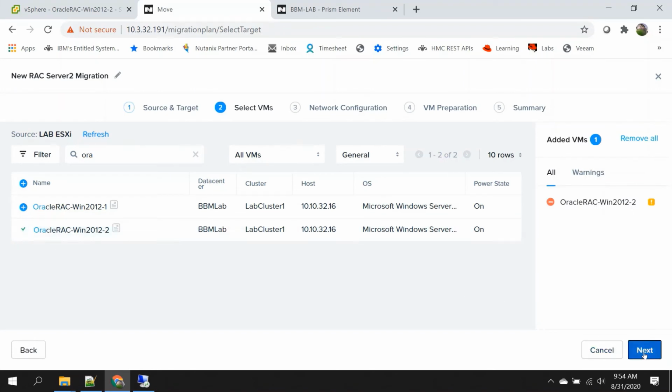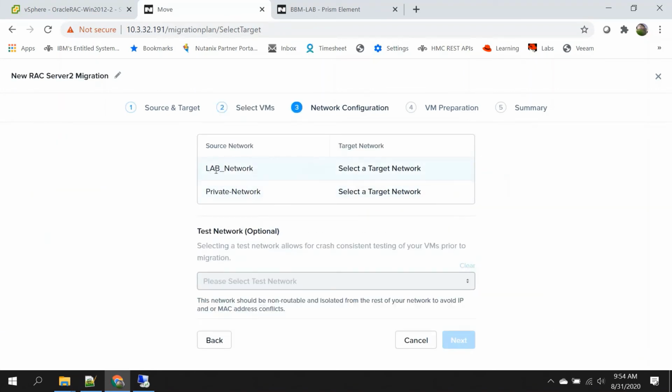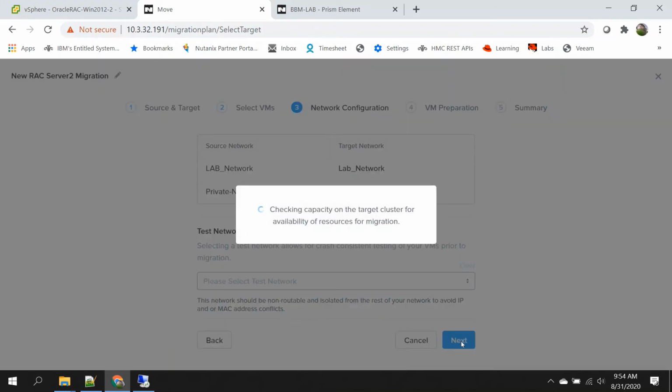So here is my VM. I have to map it to the same network, as I demonstrated in the presentation. I've created exactly the same networks in Nutanix as in the ESX.